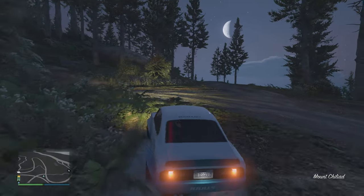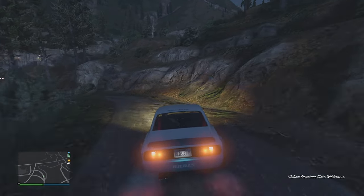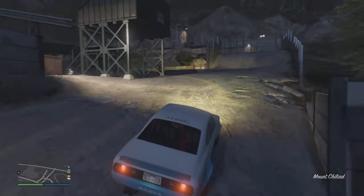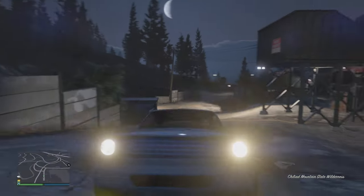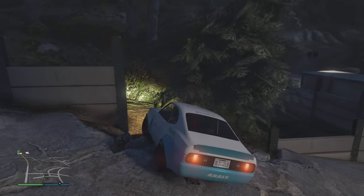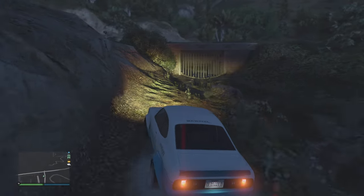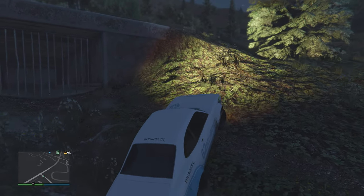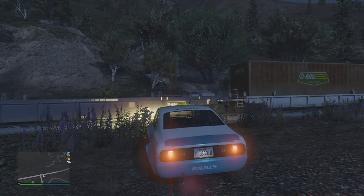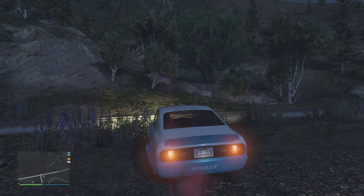Ooh. Okay. It's all over the place. Rear wheel drive, no? I think that the rear wheel drive part can be the undoing of this car. Okay, I cannot go out from there. From here, I think I can. Oh, it took ages to reverse. Go. Let's go around the rock. And we have to get up from the right side. There is a train. Train just pass. You know, let's go.